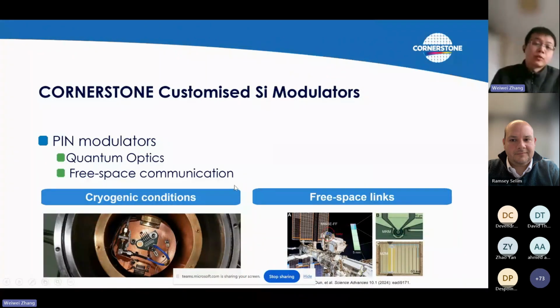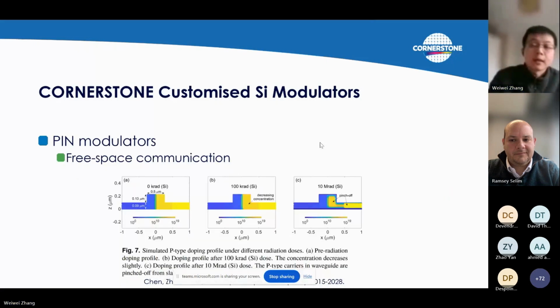We should rely on carriers. Otherwise, we have to increase the doping to still keep the same performance as at room temperature. Eventually, we suffer a lot of optical losses, and in free space, the radiation will eventually spoil the PIN junction. So eventually, the modulation efficiency of the PIN junction modulator will degrade a lot after some time.